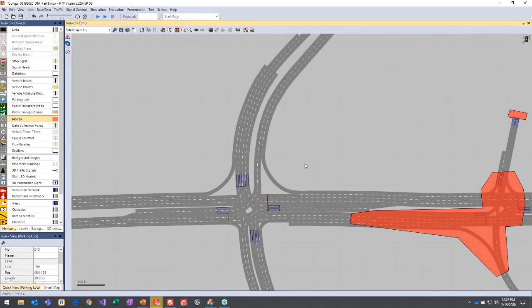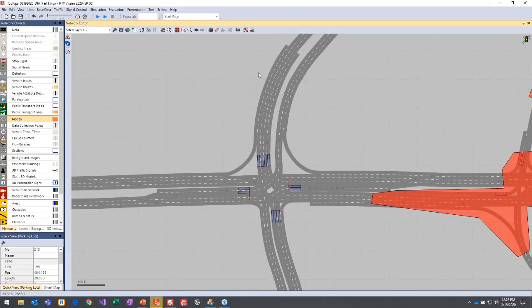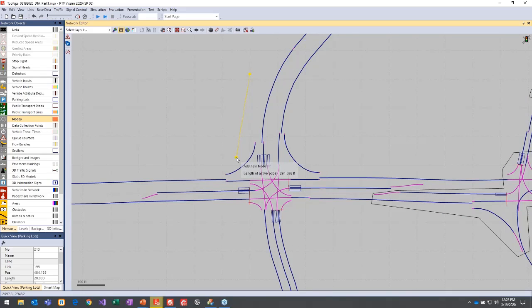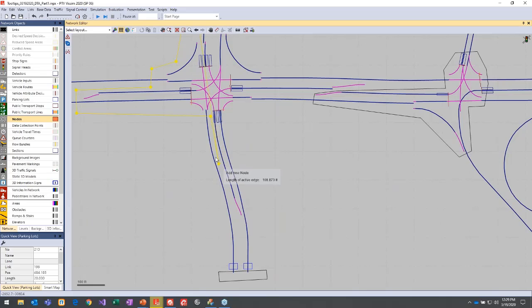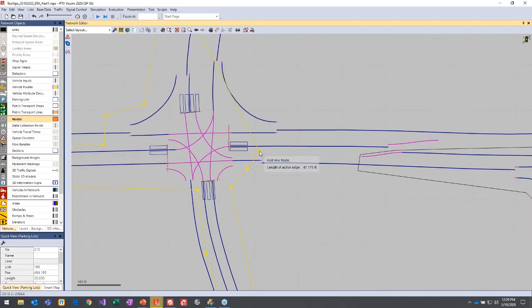So then I also just wanted to walk through and build up a node here for this intersection. So I have the nodes object selected here in the network object toolbar, and I'm just going to control right click to place that first point, and then just left click to place the remaining points. And again, when you are adding in these nodes, it is nice to view this in wireframe mode, just to make sure you have all of the connectors encompassed. And then again, when you are doing this, you also want to make sure that you include the full turn bay when you're adding in all of your node points.